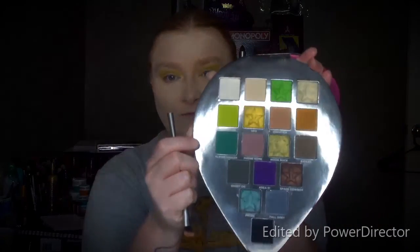Now I'm going to go in with this Face Secrets little angled eye brush. We're going to go back to the Jeffree Star palette. We're going to go right here to Flying Saucer, and take a look. I don't know if it's going to show up on camera. There's a little flying saucer abducting someone. Very cute. So I'm just going to take that shade right there. And we're going to go right here to this outside corner and start deepening it up a little bit.